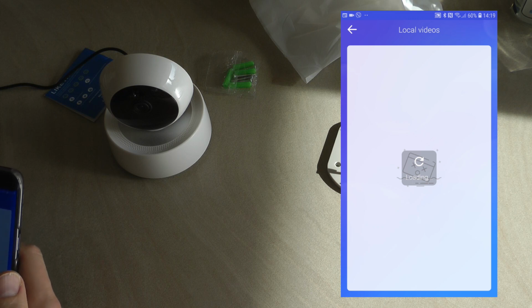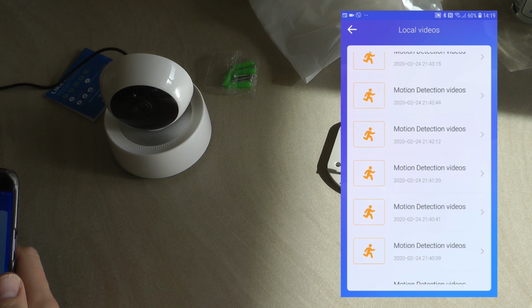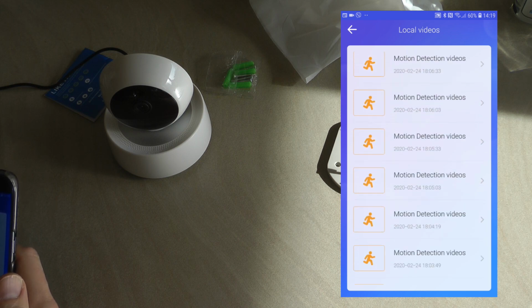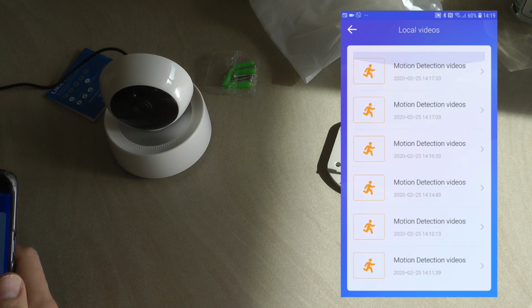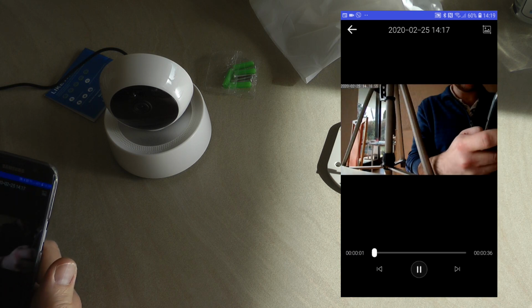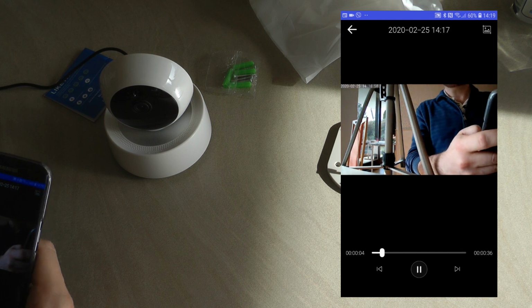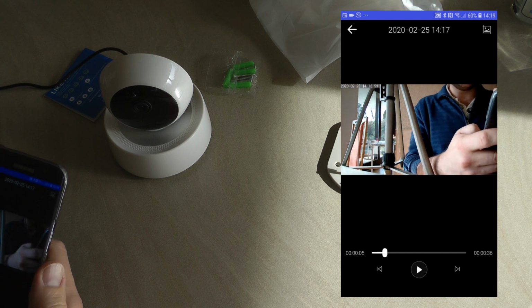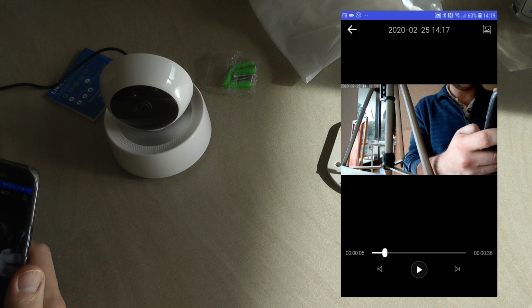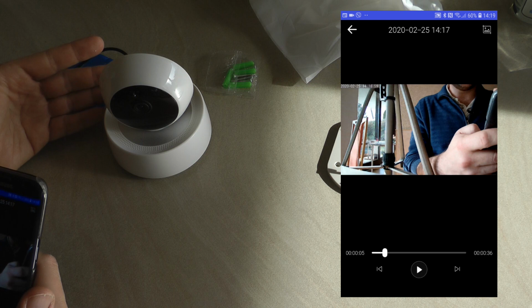And of course, it's going to take some time until it loads, because it's just going to show you a huge list of recordings. You can't filter on date or anything else, and it's just going to show these motion detection videos. So in order to look at the footage, you actually have to go in there and then see. And it's a very basic functionality. This is the one that I've just created, and it records sound as well. So you don't have an option here to download or do anything with it, so you can just review it.